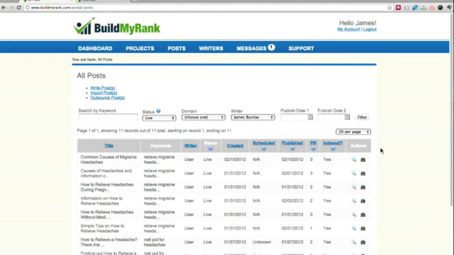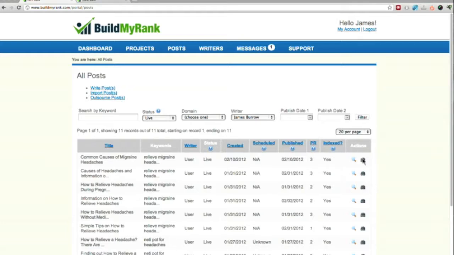The find function over here allows me to click that, and that will take me through to a Google query. We do run that through a proxy so as not to alert Google that we're querying from BuildMyRank. We don't want to leave any unnecessary footprints. But we do get a lot of questions about the ability to export or any reports.